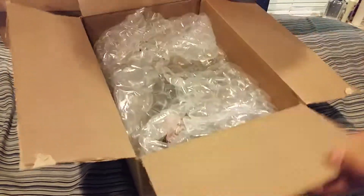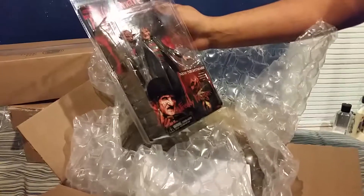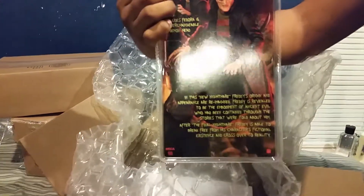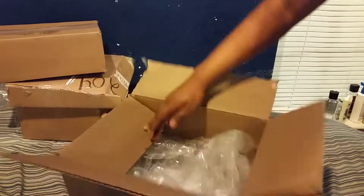Surprise surprise — I swear to you guys I don't know what this is. Oh okay, I see what it is now. Look at that guys — another Freddy Krueger figure man. Oh that's so cool. It's from New Nightmare. There's the back. That's really cool. He's been telling me I need to get up on my horror collection and he's helping me out here.